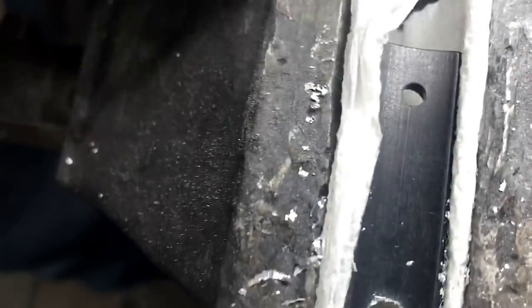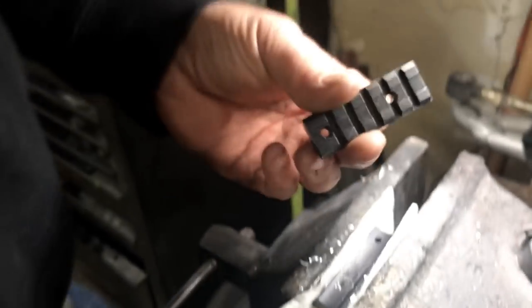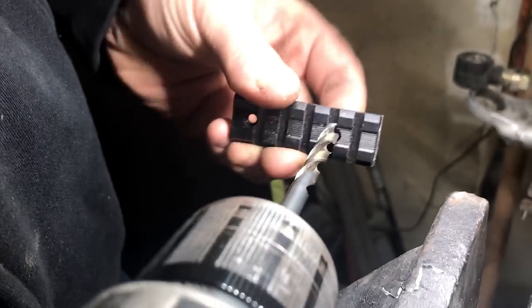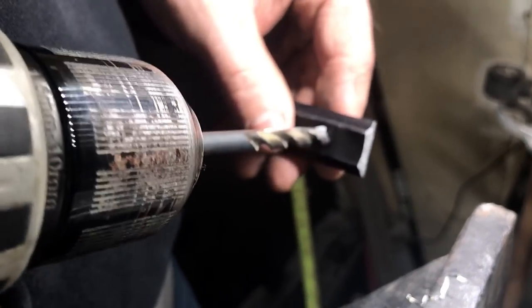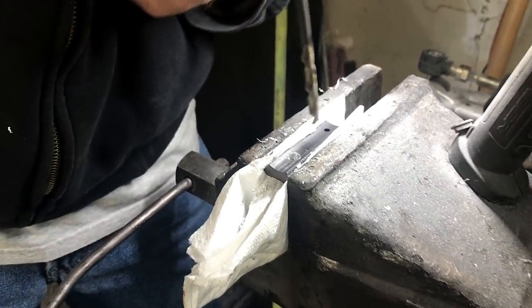The other thing I forgot to mention: drill it from the back side. Because if you look here on the one we haven't finished — if you try to drill between these grooves with the bit, it's going to hang on you. So if you do it from the back side it's going to go through nice and smooth, especially if you run it slow. Then when we do our countersink we're going to flip it back over.